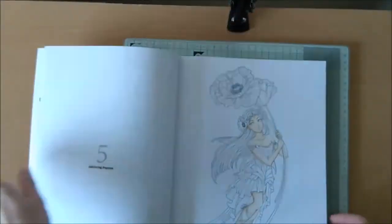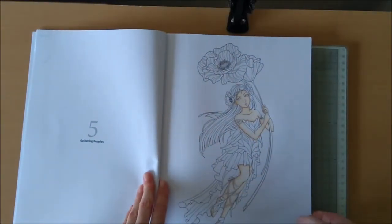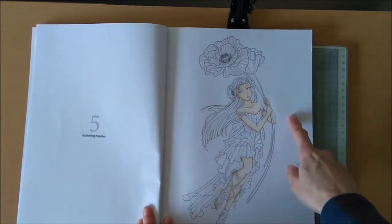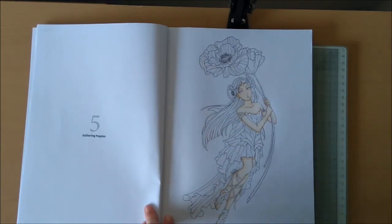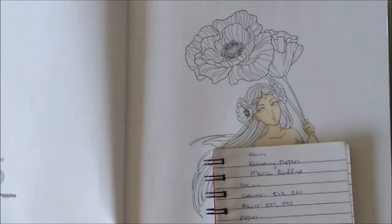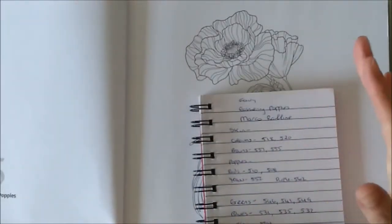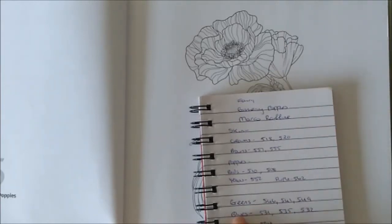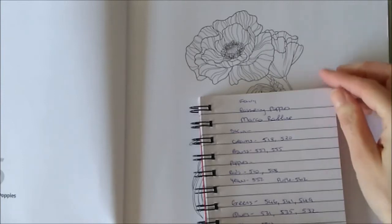In part one, I went through colour and skin, and today I'm going to attempt to do the eyes, the mouth, toenails, and then work on the hair. I keep notes of the colours I originally picked because I'm working on a limited colour palette, and I'm now going to be working with blues and the reds for now.